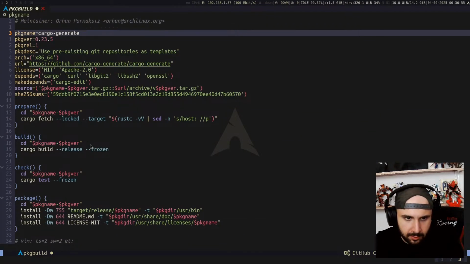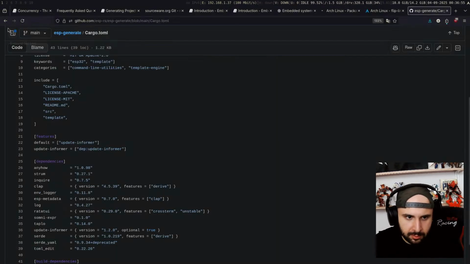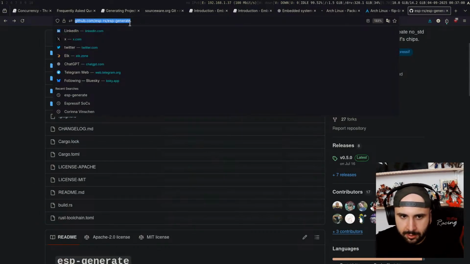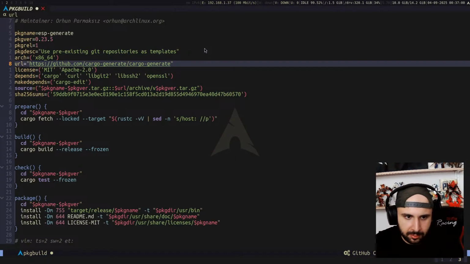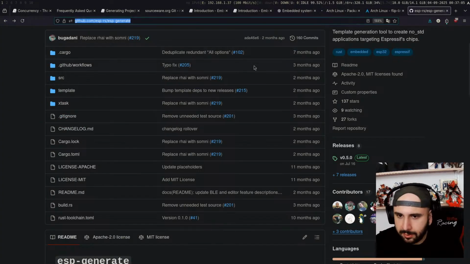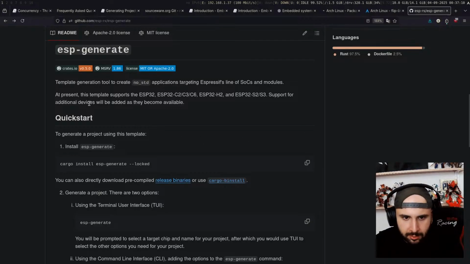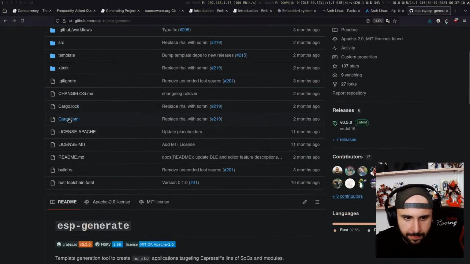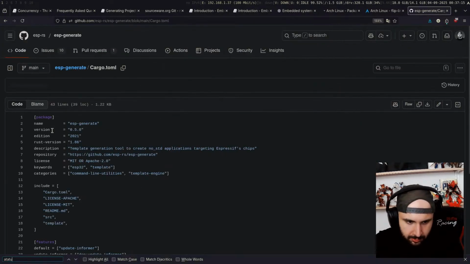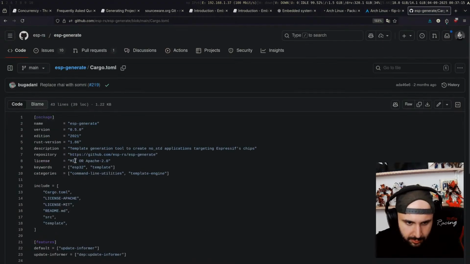Alright. esp-generate. Dude, I'm so surprised that nobody actually packaged this thing. It's a pretty cool thing. I know I've seen people use it. It uses Ratatui as well, I think. Let's see. Yeah, they use Ratatui.